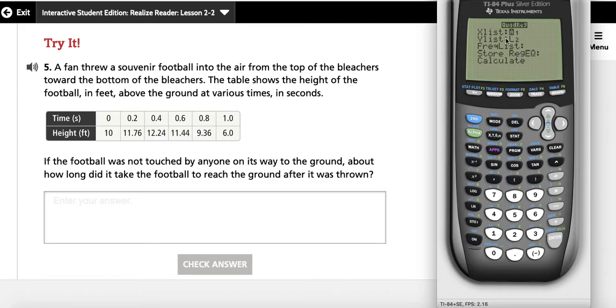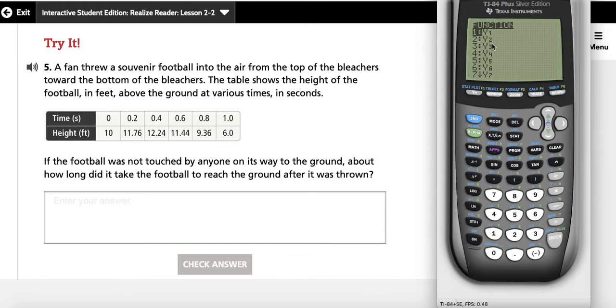Now it's asking me, are the x values in list number 1? Yes, they are. And if they weren't, I could change that. Are the y values in list number 2? Yes, they are. And I don't really need to do anything else here. I could, if I want. It's kind of a neat feature if you have a graphing calculator that can do this. I can store the regression equation into y equals, which right now I'm forgetting which button that is. Your teacher can show you in class if you give them a heads up. It's a list, maybe it's here. Y bars, function. Yep, that was it.